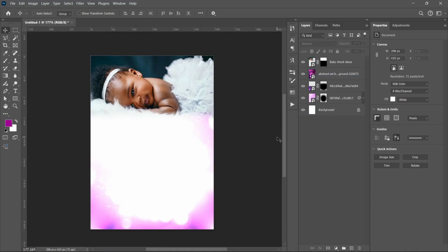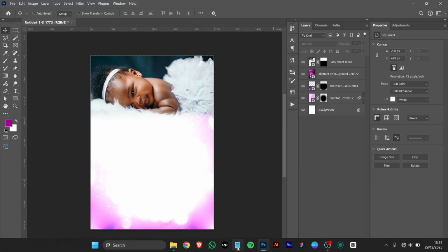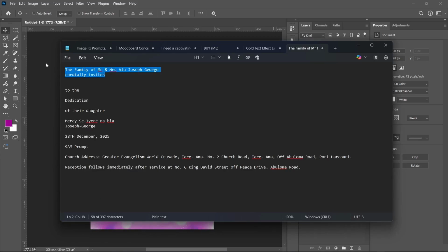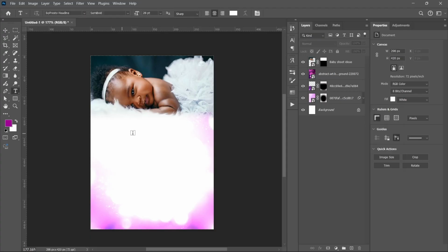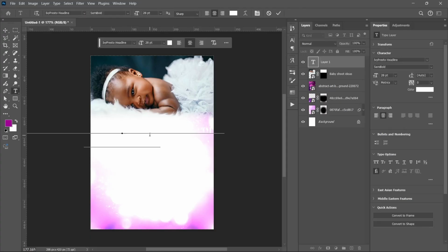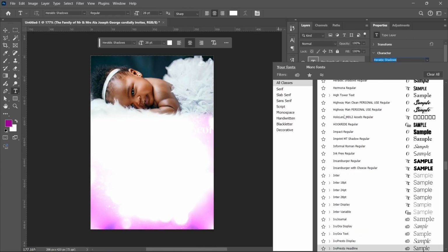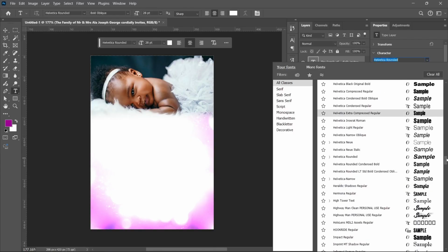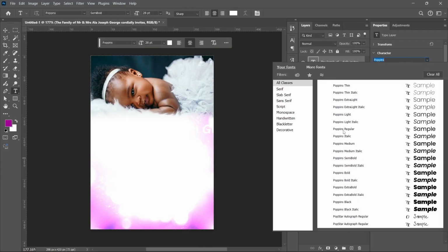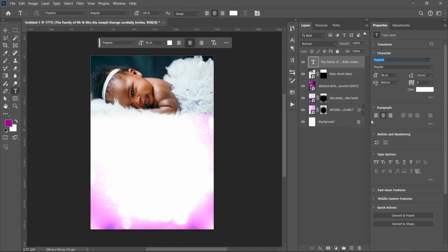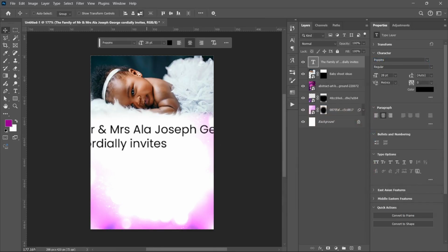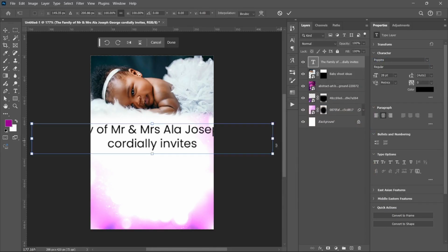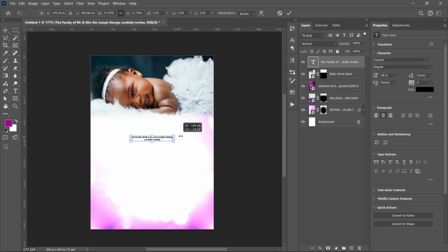The next thing I'll start doing is to start bringing in the text, the information, right? So this is all the text. I think I also provide this text for you guys so that if you're replicating it, it'll be easy. So I'll paste the text. Like I said earlier, all the assets are available in the description box. So the font I'm using is Poppins. I think I'll use Poppins regular. I'll change the color to black so it can contrast properly. Centralize it, press Ctrl T to transform, and then reduce the size.